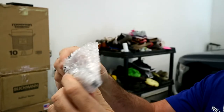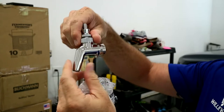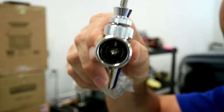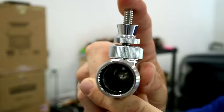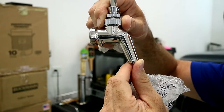We're going to unwrap this, install it, I'll show you how to do that, and then I'll give you my thoughts. I have two taps so I bought two faucets — they were about $46. Inside you can see that forward-facing seal, so it's in less contact with the beer. You can kind of see it's going to be slanted downward a little better, and I'll show you that when I get the other one off.